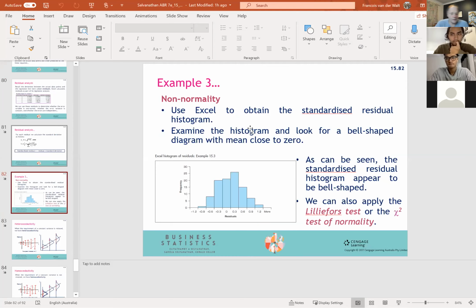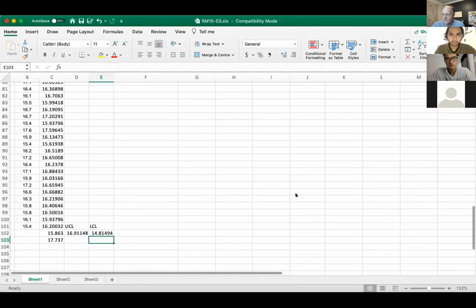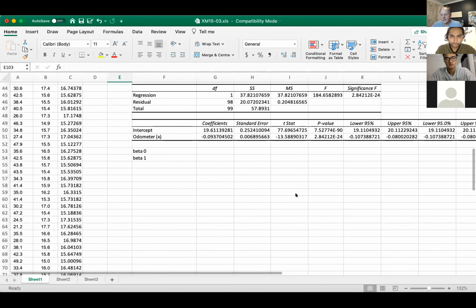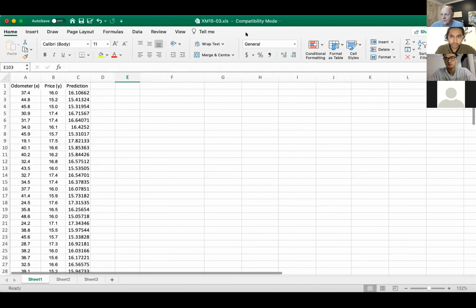I'm going to unshare. What I want one of you to do is share, and I'll just show you some of the other options. Remember, one thing we said, the errors need to be normally distributed, so sometimes you need to at least check that. So who wants to share the screen? Somebody shared. Now let's go back to data analysis and redo the regression analysis.